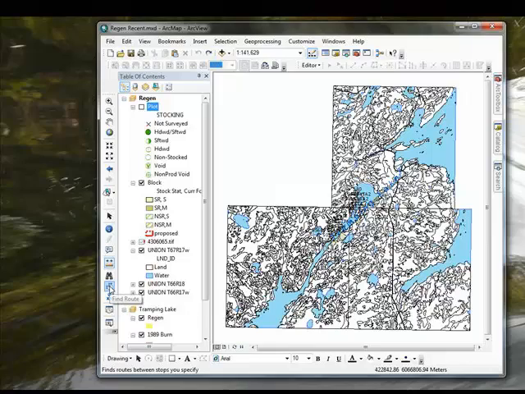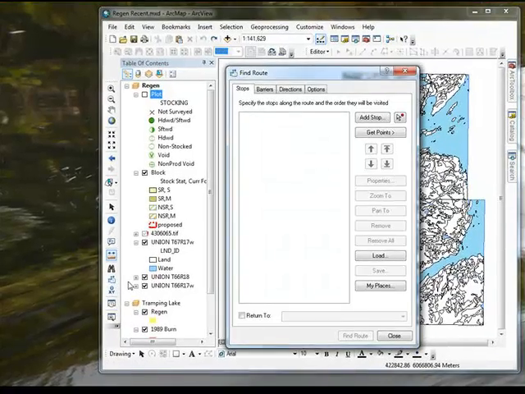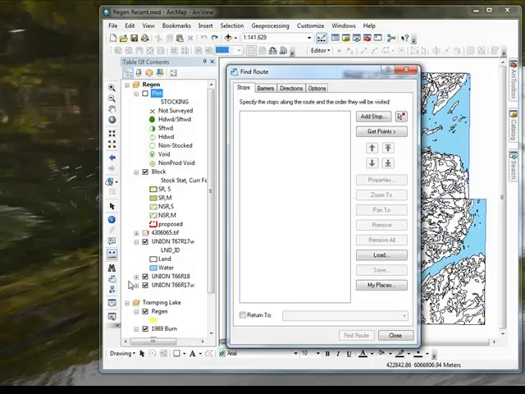Next here is the find a route tool. Again, we don't really have routable data here, but I did use this tool earlier where I added stops, The Pas, and I think it was Flin Flon. It drew me a route, told me how far apart they were, where to make turns. So it's using a built-in data set that it's accessing.